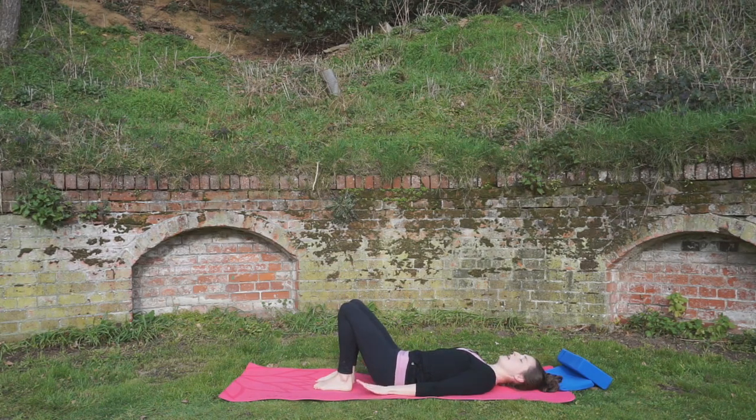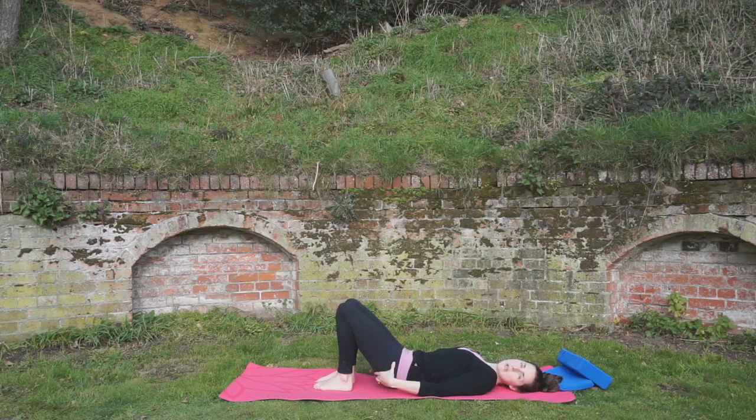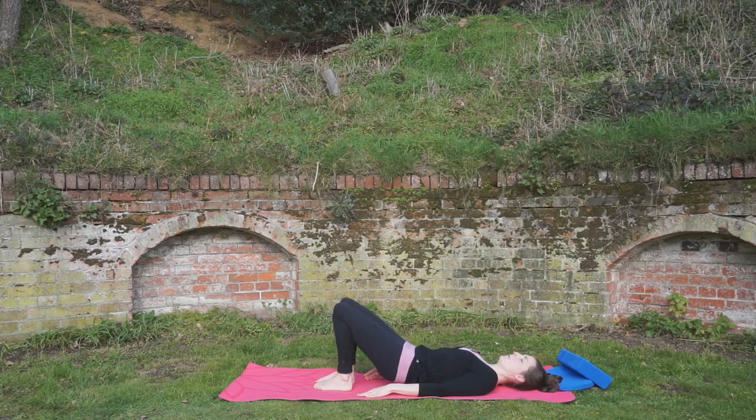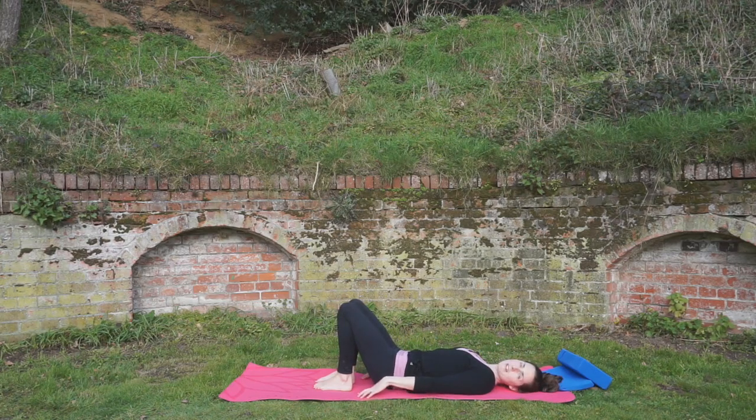Good, and again, so we take a breath in. As we breathe out, tilting that pelvis back, squeezing those bottom muscles, helping you lift you up into this bridge. Breath at the top here. As you breathe out, keeping those bottom muscles to help lower and support you as you come back to the start. Good, and again, breath in.